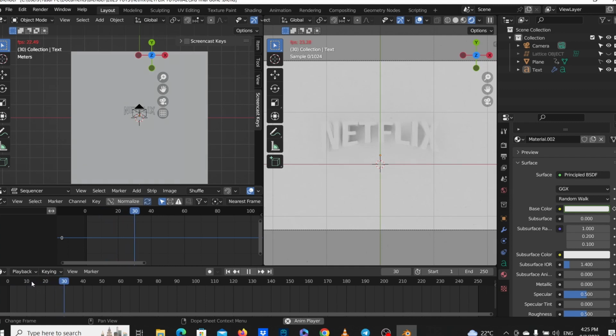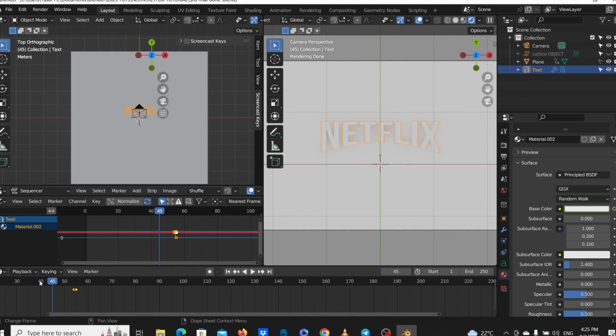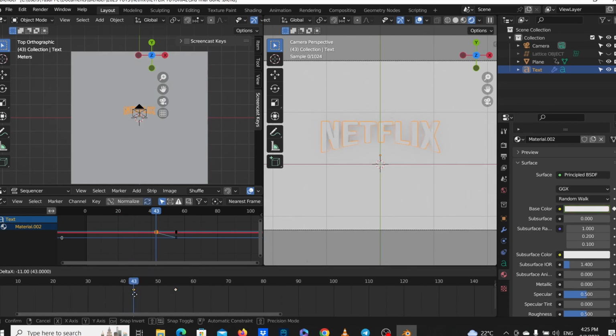Maybe let's bring it a bit higher. So let's just go back to the coloring of the text. Let's move this a bit. We can drag this here, and it's 44.